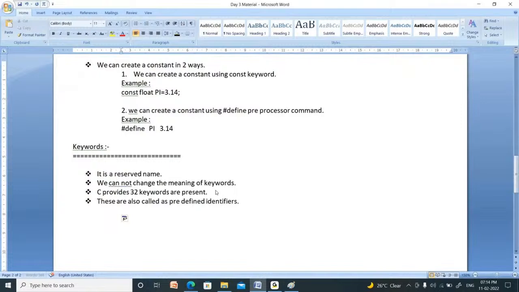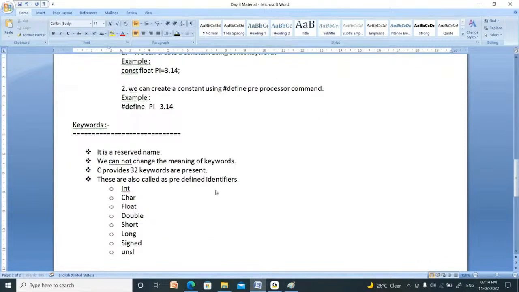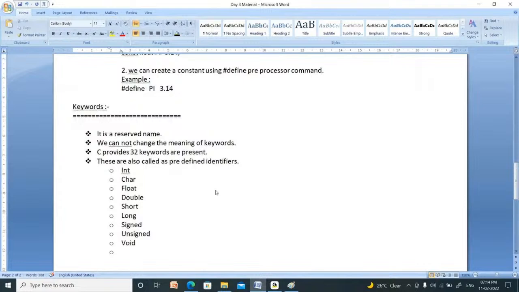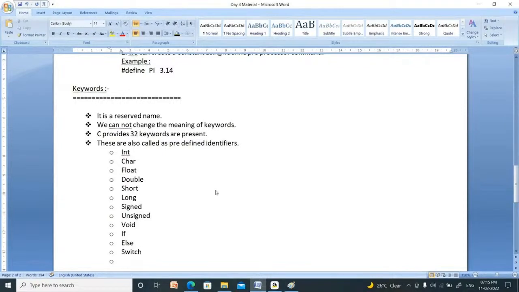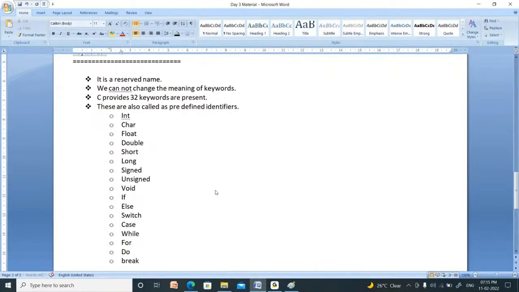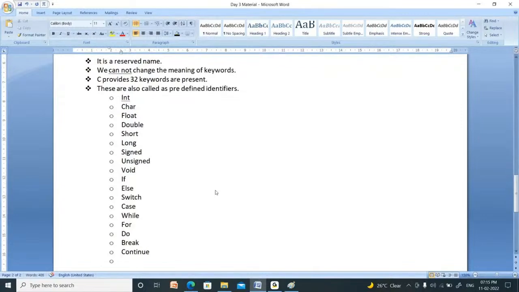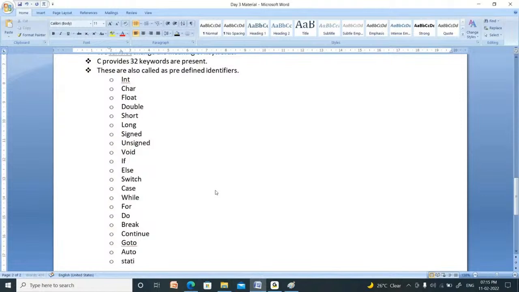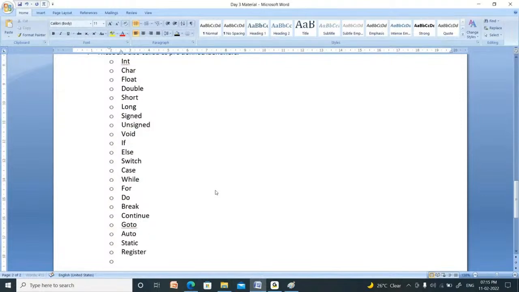The keywords are like this: int, char, float, double, short, long, signed, unsigned, void, if, else, switch, case, while, for, do, break, continue, goto, auto, static, register, extern, and so on.